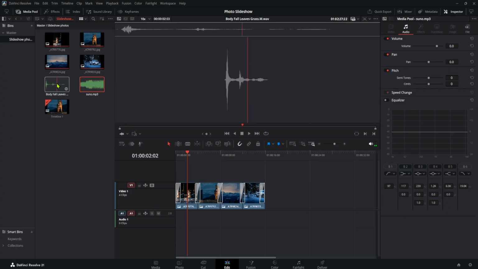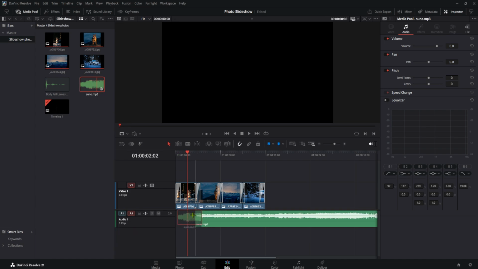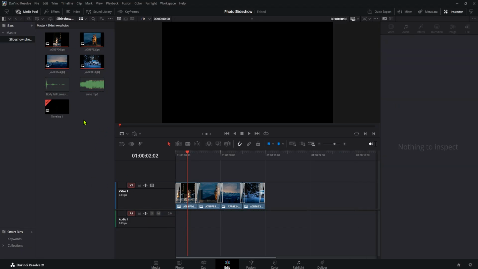It will be right here. Then you can just drag it anywhere you want. You can drag it into this timeline and you will see that the audio clip will show up. And these are three methods that you can use to add sound effects in DaVinci Resolve.